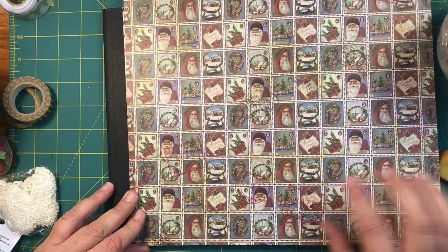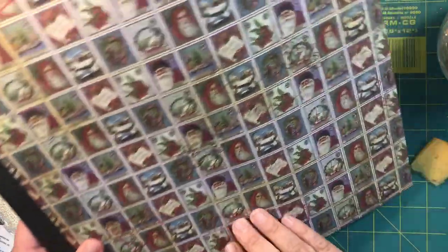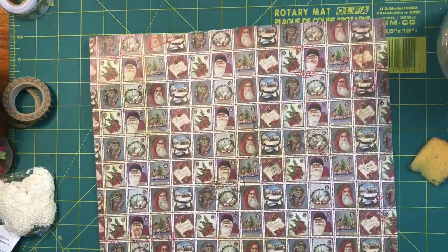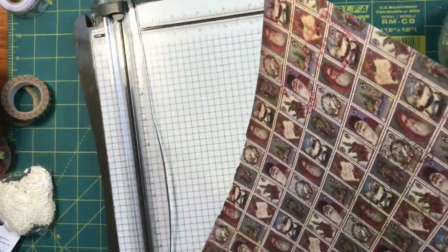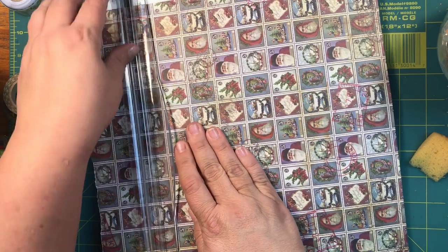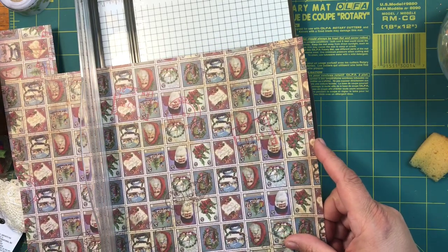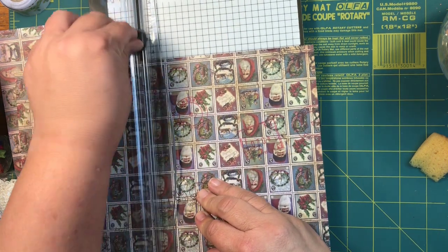First things first, we're going to measure everything out. The way I do that is I just hold it here — I know you guys will give me all the great tips and tricks on how to do it perfectly, but this is just how I do it. I put a little mark there and a little cut there so I know where I'm going to be cutting. Then I get out my paper trimmer and trim right along where those folds are. I stick that in and fold it right about there — there we go. If you make it a little bit bigger, that's okay too, because you've got enough room.